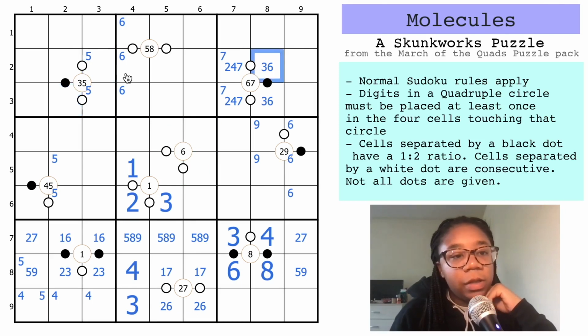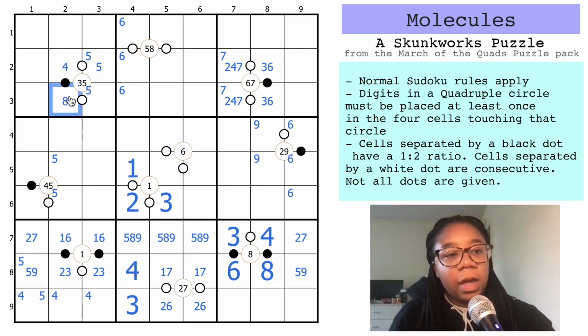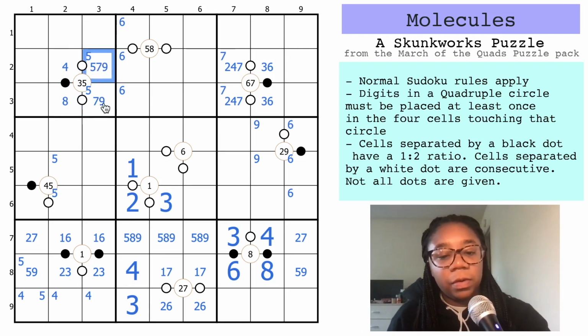I'll try marking this side up like I did with this side. So if I start with 5 and I say that I want to make 4 the consecutive digit, then I could do 8, and I can make this, I don't know, 7 or 9. So let me mark that up for all of them because it could be in either order.